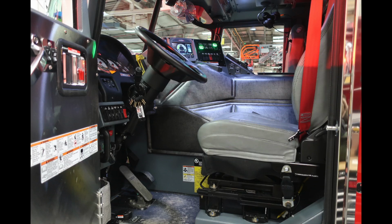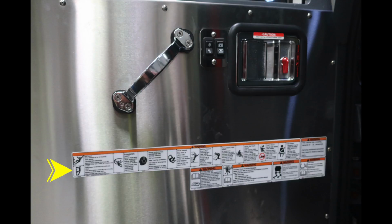Generalized view looking into the driver's section here. We'll talk about some of the components here, but first let's take a look at the left-hand door. Once again, all points of entry are going to have these warning labels. Please take a look at those, and we'll talk about the components there. Also, as we look at the door face here, we have a handle, some electronic switches here for your windows and door locks, and also, again, hazard and warning labels.